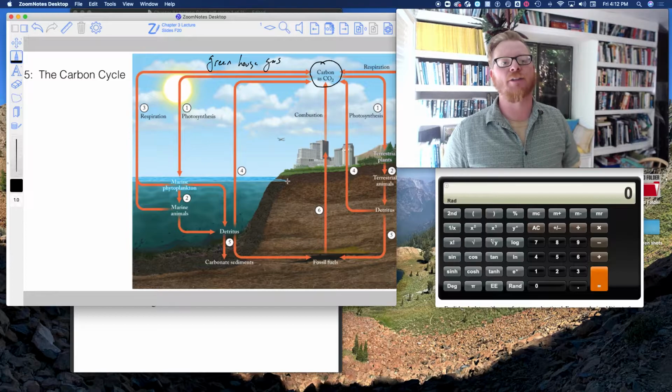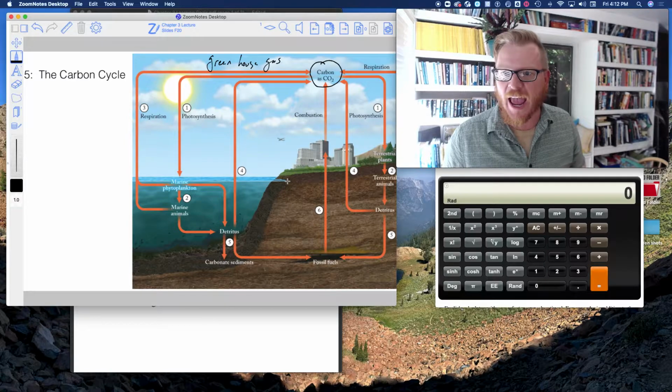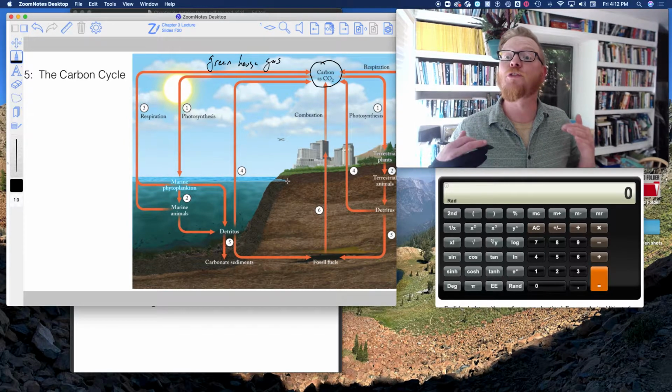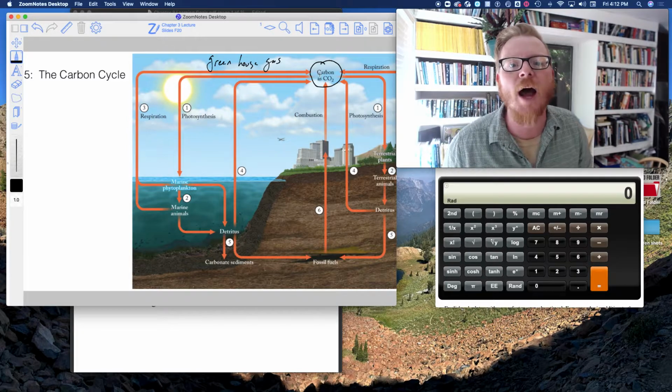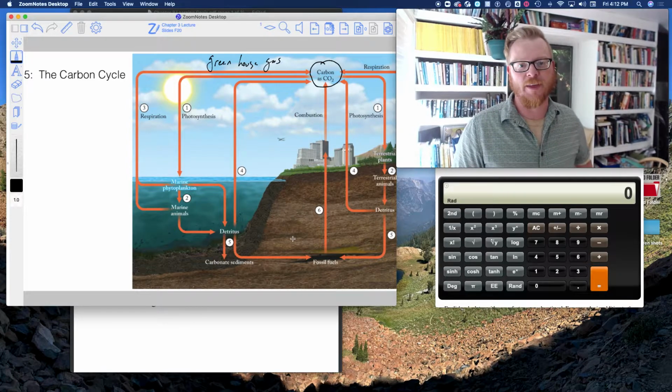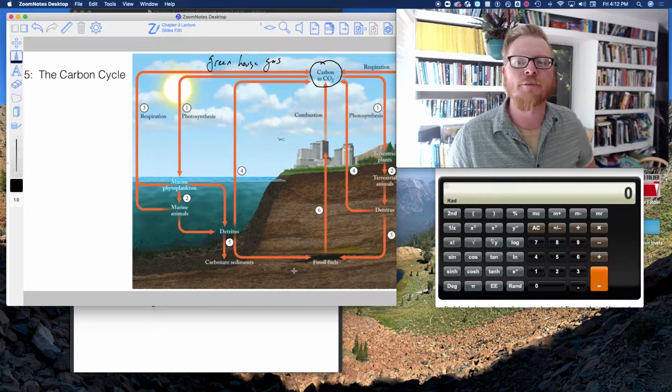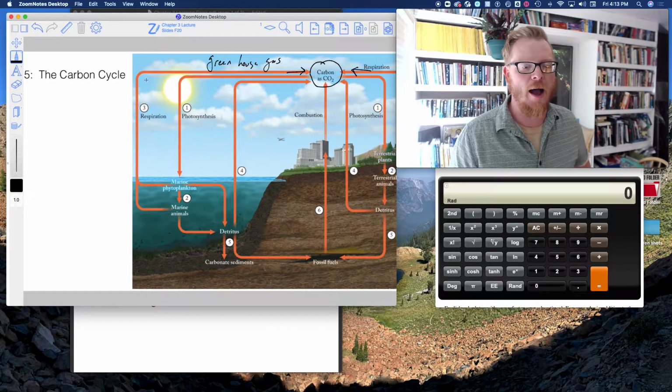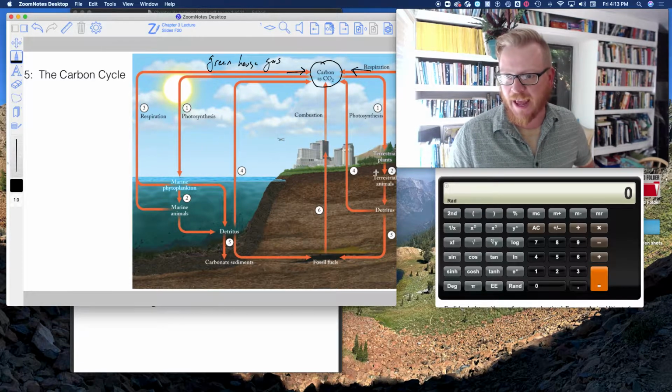And it's okay that some of that is trapped. We're the Goldilocks planet. A little bit of greenhouse effect is okay. That keeps us nice and toasty. However, too much greenhouse effect, or too much CO2, is a bad thing. And what I want you to take note of is that there are a lot of sources of CO2 in the atmosphere. There's a lot of things that produce CO2, like respiration. See, it's making CO2, more respiration. So that's respiration coming from the animals in the ocean, or respiration coming from animals on the land, like me.